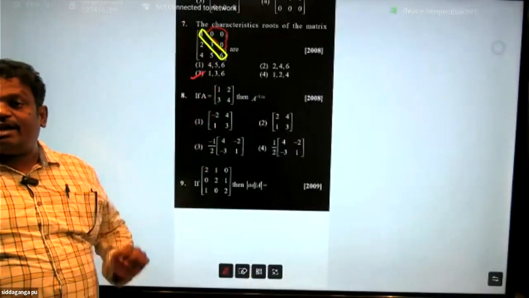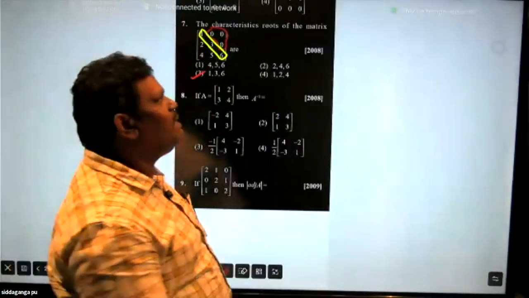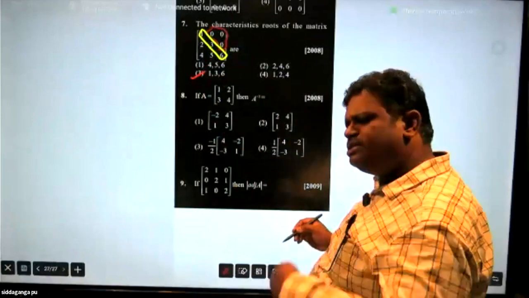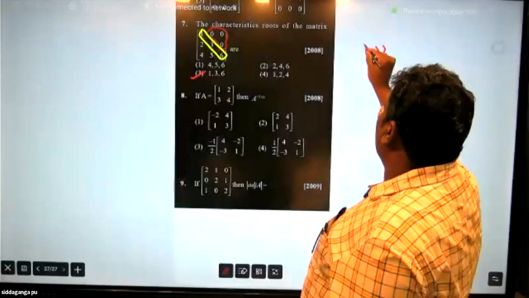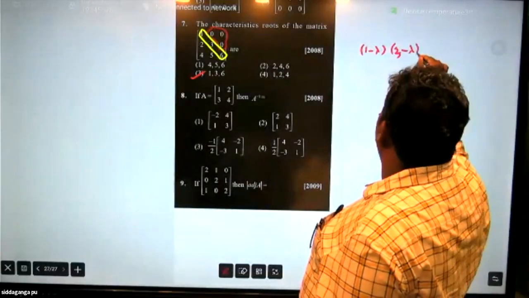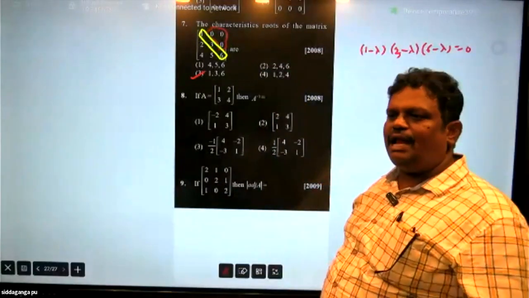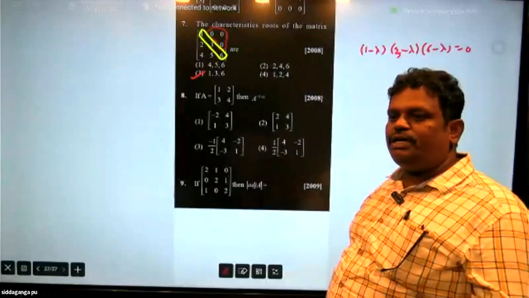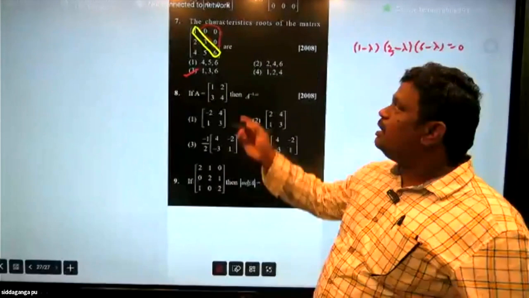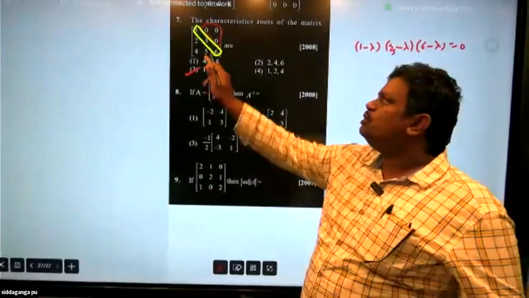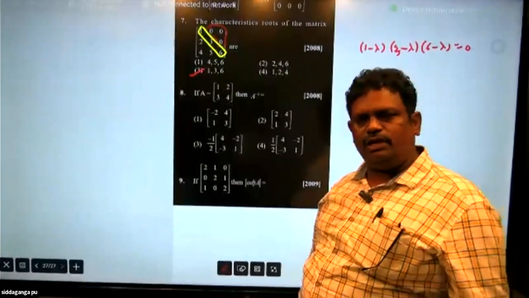Otherwise, if a general matrix is given, how do we calculate, sir? For the characteristic roots, we write the principal diagonal elements like this. Suppose this is not a triangular matrix, this is another general matrix here. At that time, for this type of matrix, 1 3 6, we take 1 minus lambda into 2 minus 3 minus lambda into 6 minus lambda is equal to 0. So we subtract the lambda value from the principal diagonal and multiply. If we get a cubic equation and solve it, we get the characteristic equation when the matrix is not triangular. Now they have given a triangular matrix, so our calculation is easy. Directly we can take the principal diagonal elements as the characteristic solutions of the given matrix. Okay? Right. Next.